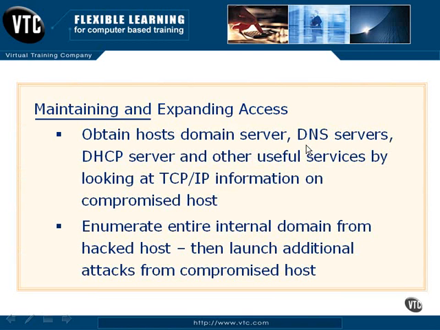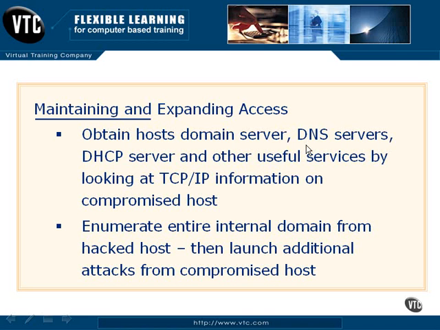Continuing forward, we can also enumerate DHCP server information. That's definitely a useful one, because then we know all the systems on the network that have obtained IP addresses, whether they're reserved or automatically assigned through DHCP. We can also gain useful information by looking at the TCP/IP configuration. That might tell us where PXE servers are, or DNS or DHCP servers. So we can gain a lot of useful information there.